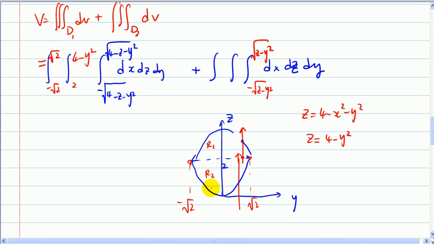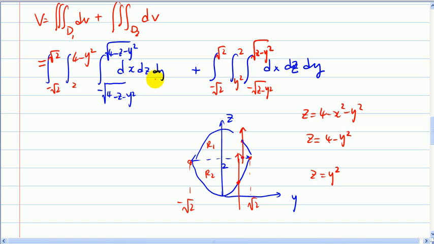For the z value and y value, you look at the shadow, so basically the bottom here, R2, that's the shadow. You draw an arrow line in the z direction. First contact gives you z min, second contact gives z max. So z max is 2. And z min here is when x is equal to 0, so we have z equal to y squared. Then you sweep these arrow lines across the whole region R2, so you get y min and y max. So that's basically the setup when you do this in the order of dx, dz, dy.